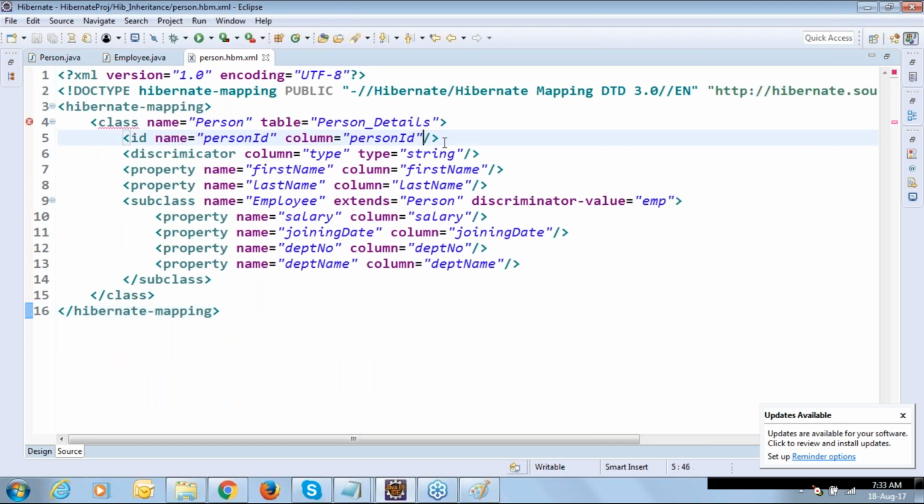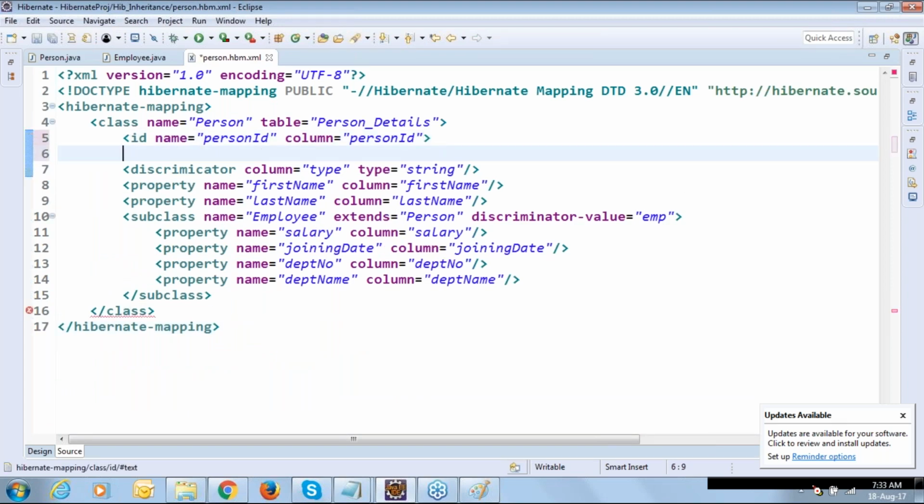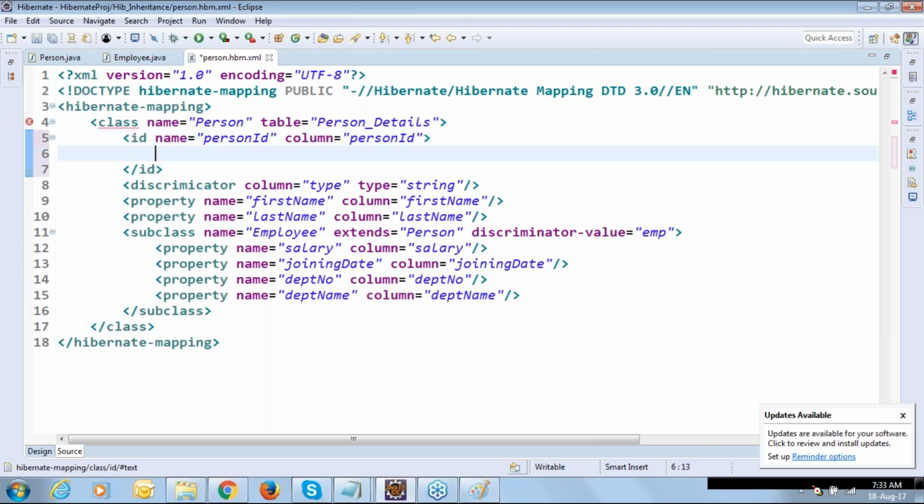Let me go with one more concept here. One more thing I thought of discussing. So here we go with generator class equal to increment.